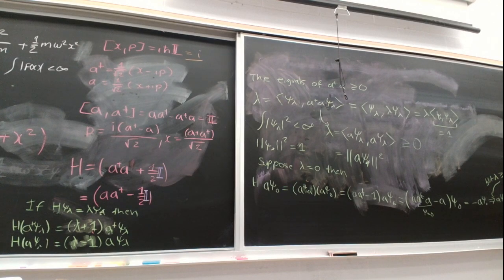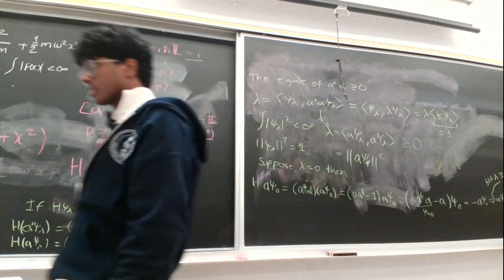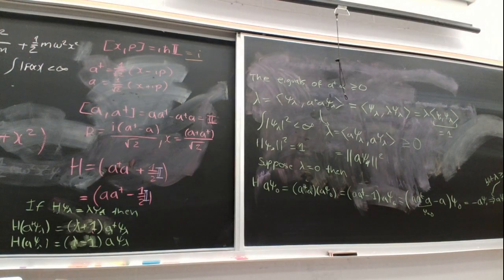What numbers do the eigenvalues all have to be? If the eigenvalue is at 0, the only thing you can do is apply a dagger to go up. Suppose we're at 0, then what eigenvalues do I get? What kinds of numbers are they? Non-negative integers. Got it word for word.